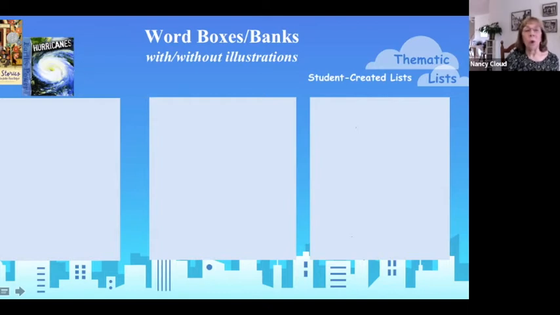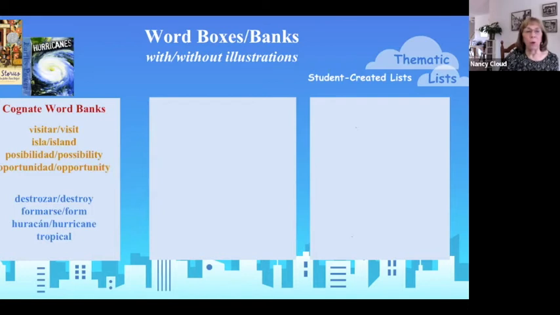And so drawing from these two books, something I might have for my students if I'm in a Spanish bilingual program are some cognate word banks where the words in orange come from this story and the words in blue come from this story. I'm just pointing out to them, you're going to find a word in this book in English, and we have a word that's very similar in Spanish, or likewise down here. And here's the case of pronunciation where in English, I have to say tropical, but in Spanish, I have to say tropical. So kids have to learn how to pronounce that word differently in both languages because it's the same exact word.